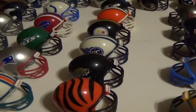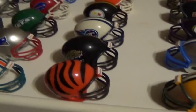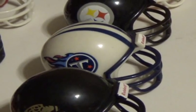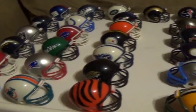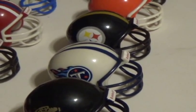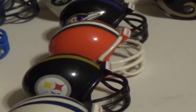It was well over a year after I got the first five divisions until I got the AFC Central. And here we are years later and I think I may have figured out why — this division saw a lot of changes at that time. The Tennessee Titans used to be the Houston Oilers. I've seen sets on eBay with the Houston Oilers, and some marketed as the Tennessee Oilers, which is true because they spent one or two seasons in Tennessee as the Oilers. One of the other factors was the Cleveland Browns becoming the Baltimore Ravens.